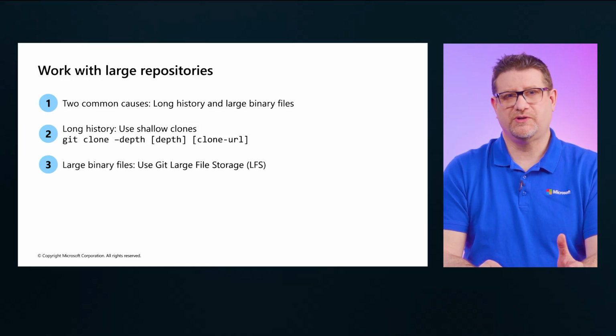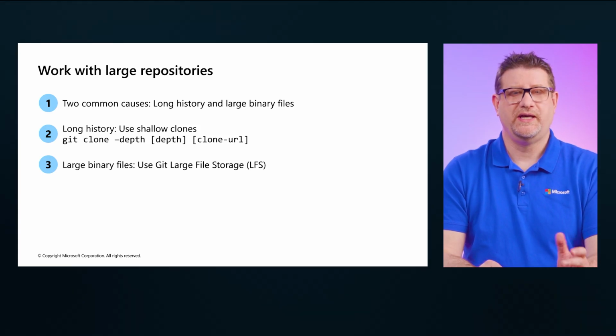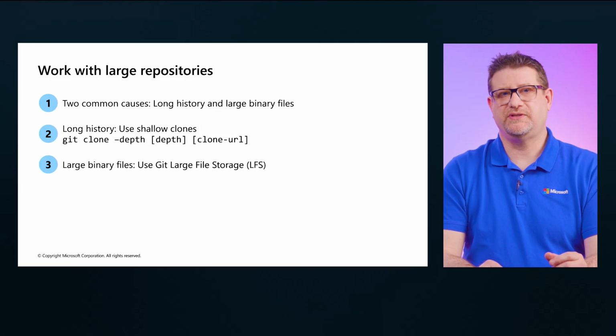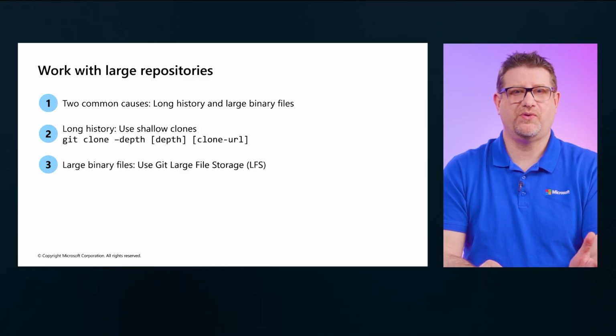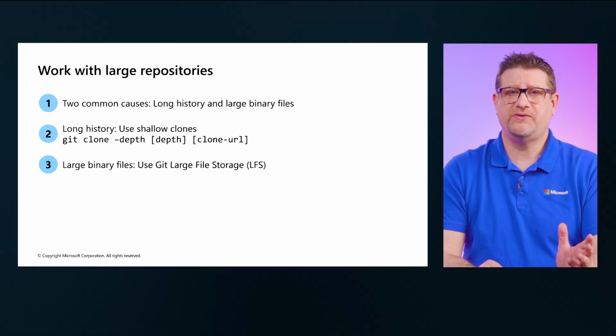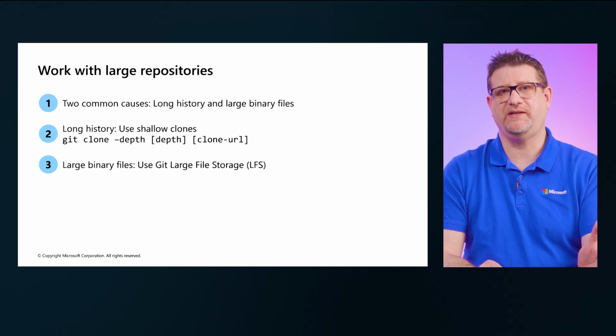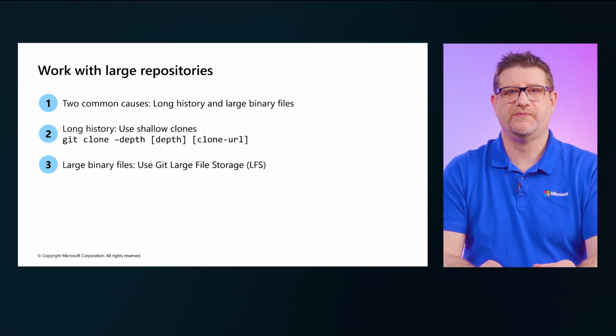Git repositories work by distributing the codebase to developers, and this provides many advantages. However, some disadvantages do exist as well. Typically, the disadvantages are that the clone instance is too large. Reasons for that could be that the repository has very long history or contains very large files. So for repositories with a very long history, we can clone at a shallow depth. What that means is we don't need to see the full history. So we only go as deep as we need to perform the work that we need to perform.